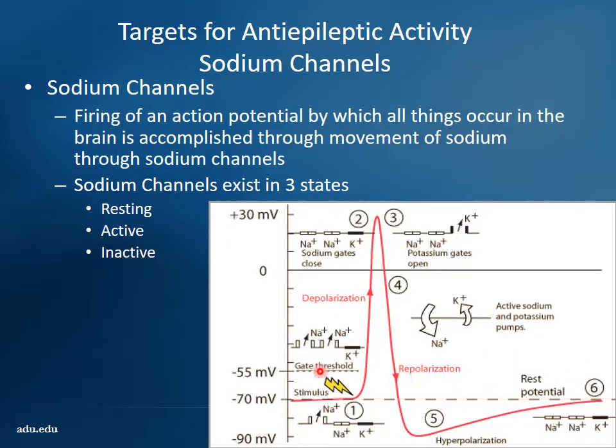But the big thing we're going to see is that if you block these sodium channels, one, you can actually help to decrease the peak of this potential here. The other thing you may do is actually prevent the action potential from occurring in the first place, right? So that can be very useful. Remember, just like in the heart, we had 3 different resting states for sodium channels. We're not going to get super into detail on these. Just know that they exist, and different drugs will affect different states of that sodium channel. So you may see a little bit of different activity there.